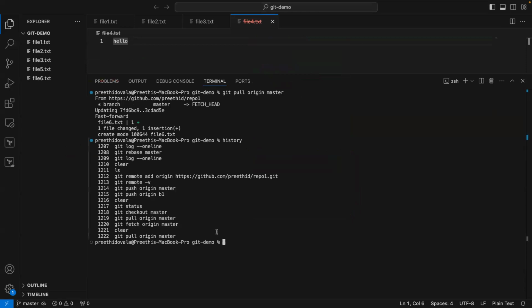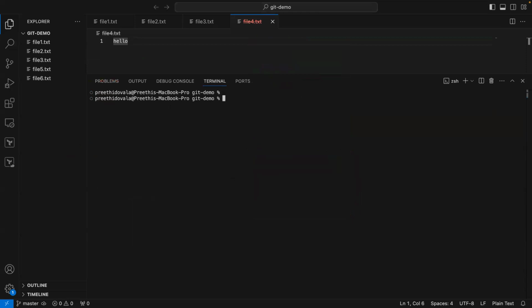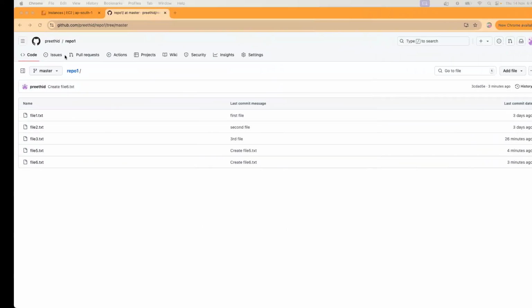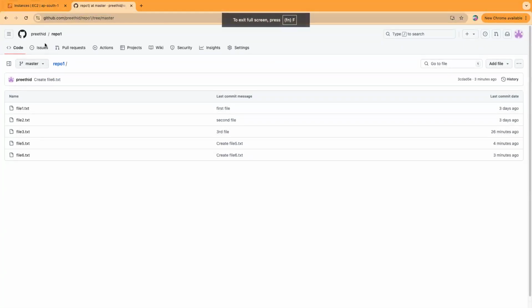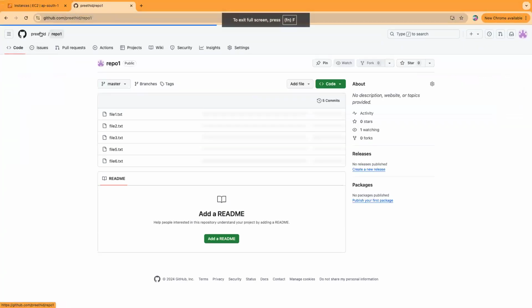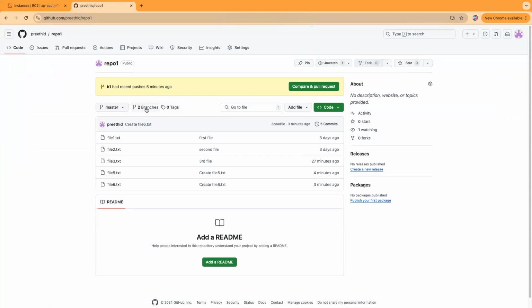But before going there, I would like to show you one more thing here. Git branch. There were some branches. And here also, if you see, repo one, there were two branches, right?